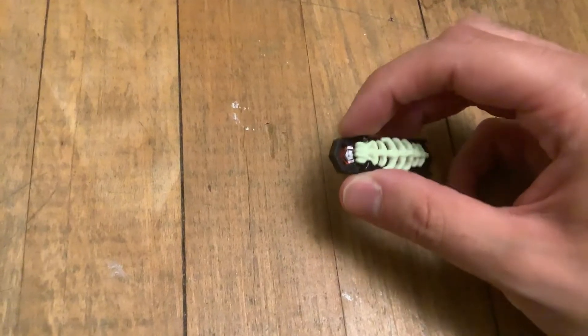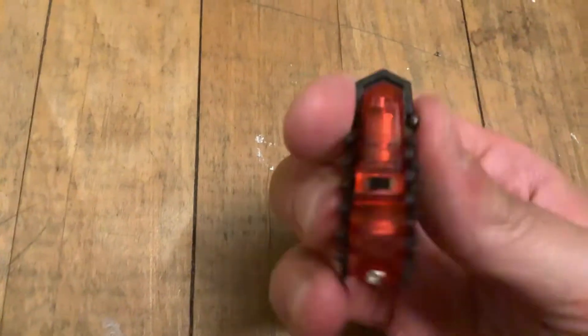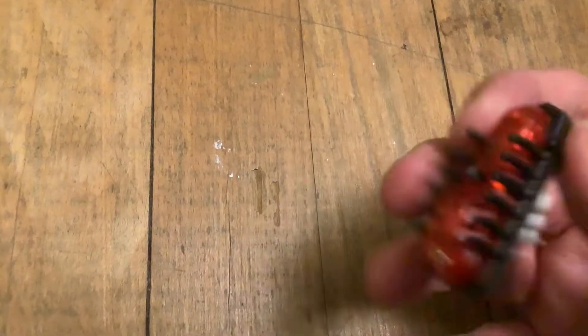And before people judge me, I'm going to say this right now — I'm probably going to get a Nano Junior, which is a little bit wider. I know it's obviously for toddlers, but I am a collector after all, and I'm really curious to see how those work. Because they operate on three power cells, which are literally just those button cell batteries. This one operates on one. But yeah, I thought I'd make this little individual video for this guy. Thank you so much for watching. This is Earth from Gemini 4, signing out.